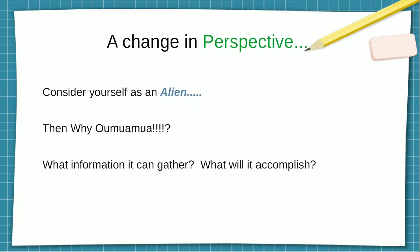So consider we have identified a solar system which has a possibility to harbor life. There are two things that might interest us at first. The first thing is the star at the center of that solar system. In our solar system, the Sun is the star. So that might be the first thing of interest. The second thing is a planet which might harbor life, a planet at a suitable distance and with suitable elements that can harbor life. These two things might be of interest when we identify another solar system which has a possibility of life.